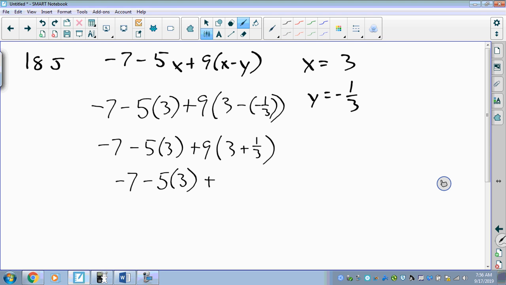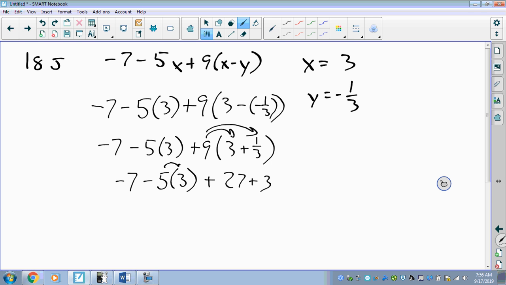It's going to work. All right, so let's distribute the 9 to both of these. Sorry about that. 9 times 3 is 27. 9 times 1 divided by 3: well, 9 times 1 is 9, and 9 divided by 3 is 3. Good. So you're asking when you do and don't need parentheses. Now that you've distributed that 9, there's nothing else to do, so you can lose those parentheses.